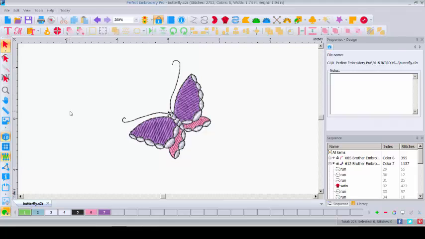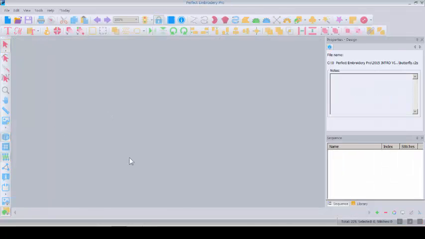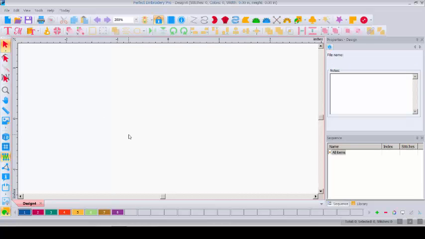At this point, if you're finished with the first design, we could click on the X to close it. We come to a screen where now we need to bring a new design page up and begin our next project. If we are finished working within the software, we would go up to the X up here in the top corner and click to close the software. We'll stop here for now.